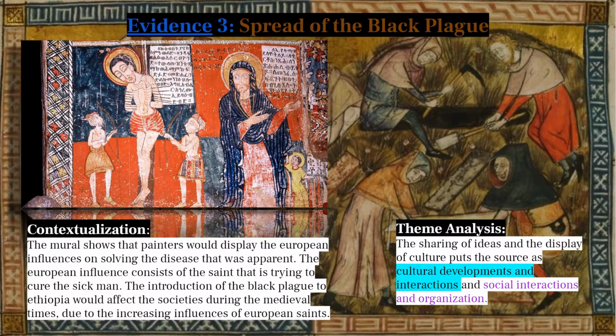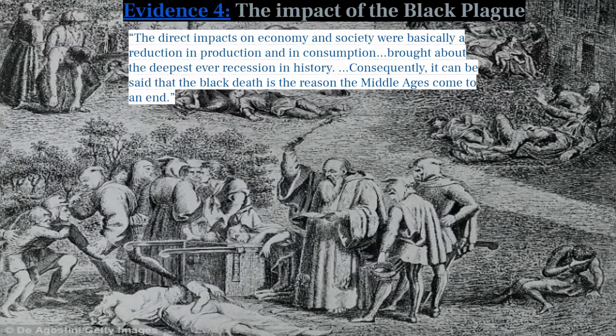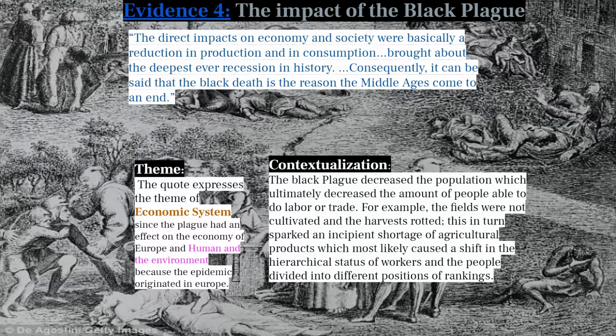The Black Plague was an epidemic that affected Europe in many ways. Two major ways the Black Plague affected Europe are economically and the mass population of a people. These outcomes are actually linear to each other. Since the population is decreasing because of the Black Plague, the economy suffers as well. The more people die, the fewer people there are going to harvest, sell, trade, and even work in general.